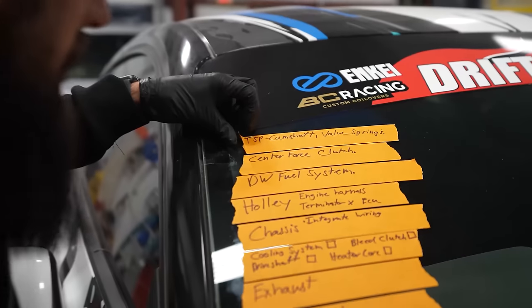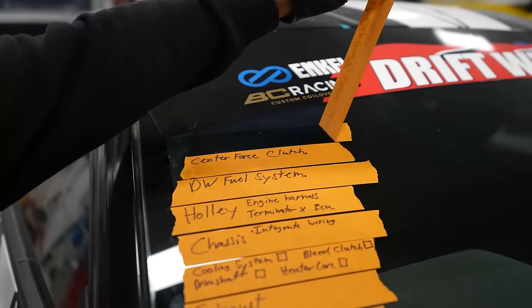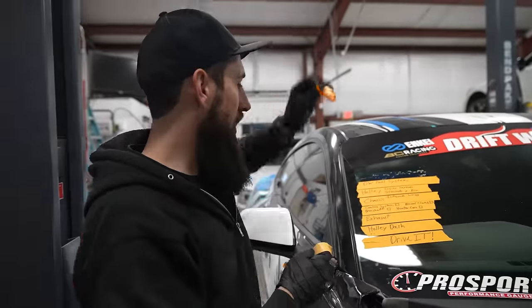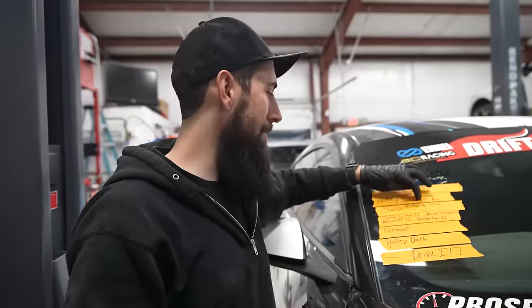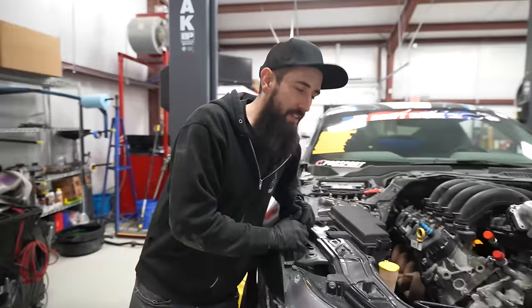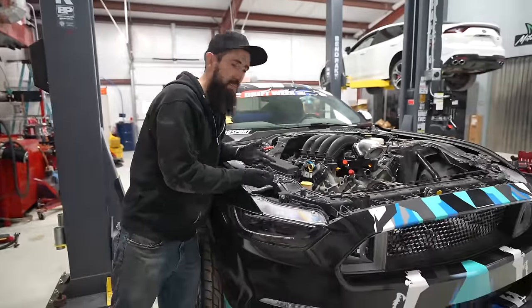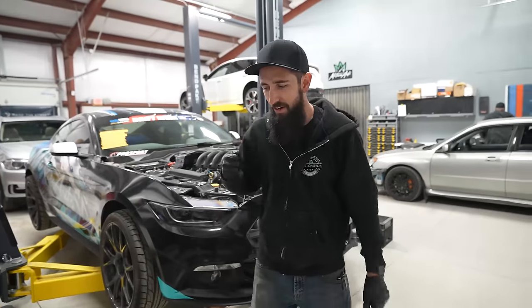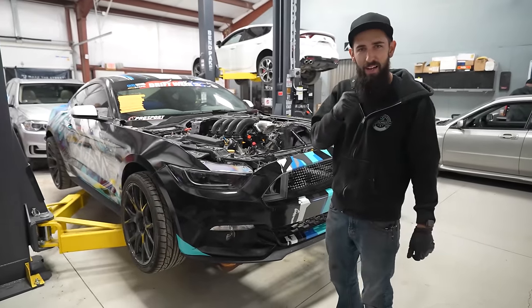All right, so we have crossed a couple things off of the list. Look at that: Texas Speed camshaft and valve springs, done. Center Force clutch, done. The Holley engine harness and Terminator Max ECU, we're working on that. Fuel system is probably going to be close, but we haven't started messing with that yet. Went ahead and stuck the engine back in this thing with the new engine mounts. All the bolts went in, which was really good. We didn't have to pull out the grinder and buzz them or egg out the hole.